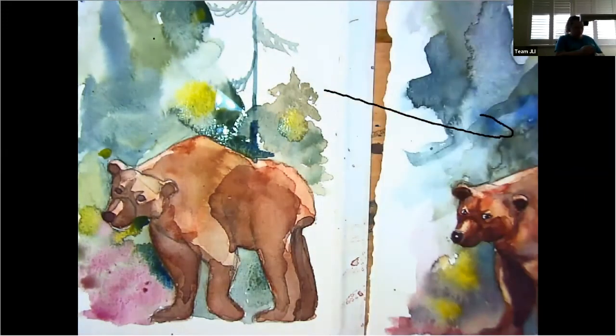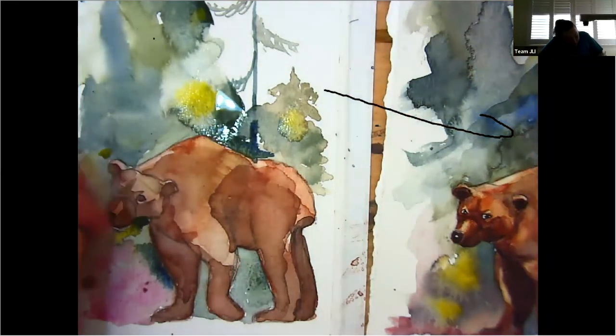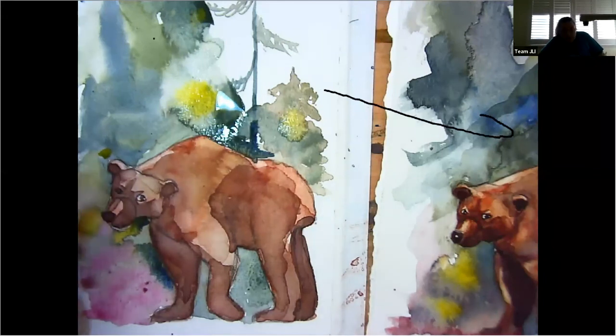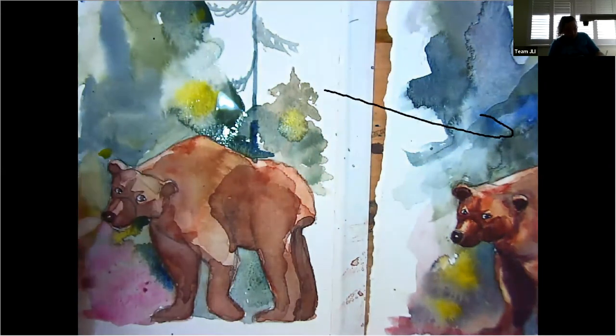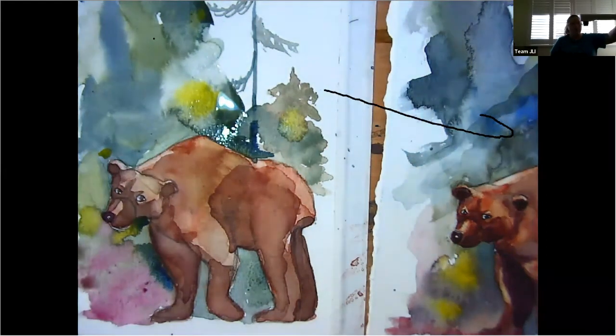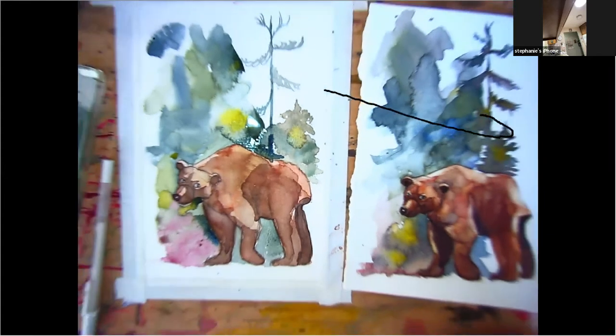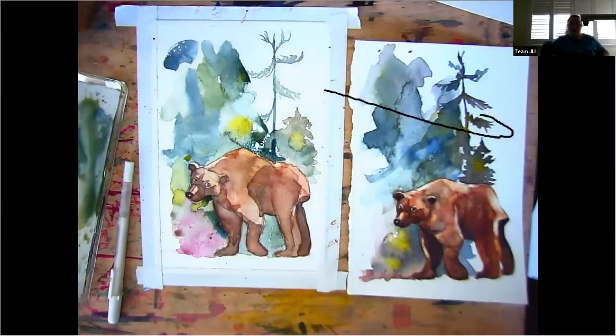Mine. Use a gel pen. I want him to look at me. Put my whites in my eyes on this side, mostly. Highlight on the nose. And then boom, we're done. Oh, we're not. There we are.